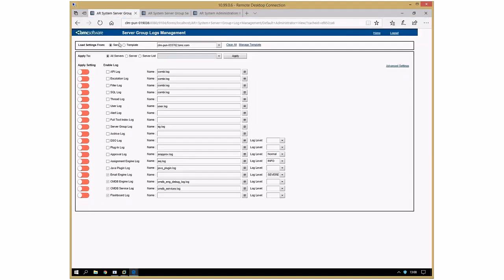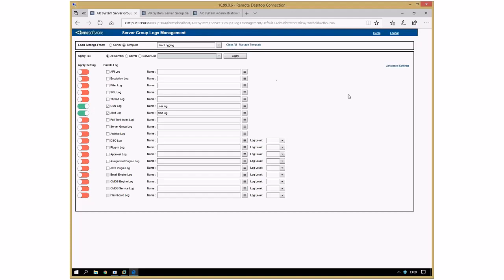When we load the data from a template, we start with the SQL API combined. If we then select the user logging, it adds into the form. It combines the two templates. When you load a template, it doesn't automatically overwrite all of the existing settings. It simply combines the two. So that allows you to build up combinations of templates, which may be useful. If you don't want to do that, you just have to remember to use the Clear All button before loading the information to get the options that you want.